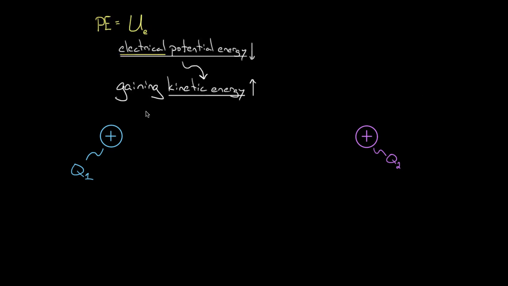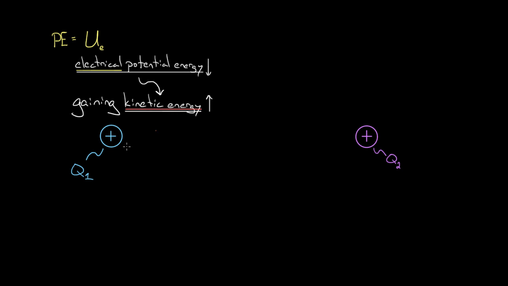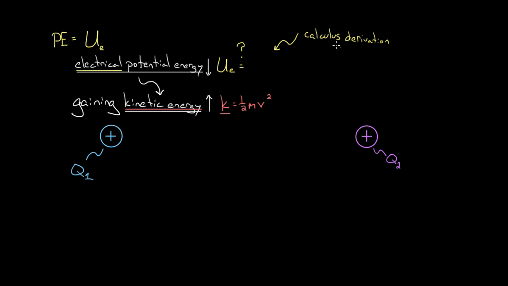We've got potential energy turning into kinetic energy. We know the formula for kinetic energy of these charges — one-half times mass times speed squared. But what's the formula to find the electrical potential energy between these charges? Is there a nice formula to figure out how much electrical potential energy is in a system of two or more charges? The good news is there is. The bad news is that deriving it requires calculus. So I'm not going to do the calculus derivation in this video — there's already a video on this. In this video, I'm just going to quote the result and give you a tour of this formula.